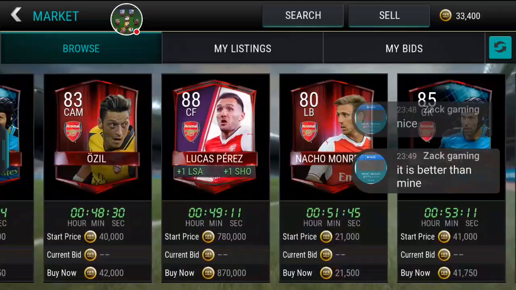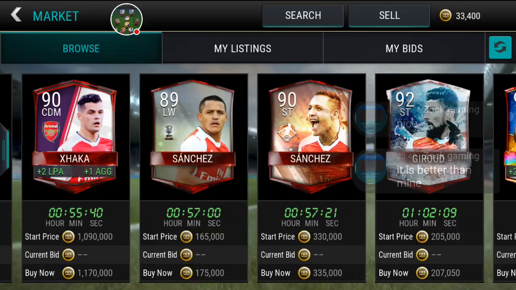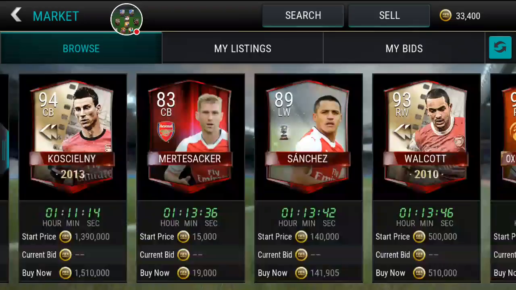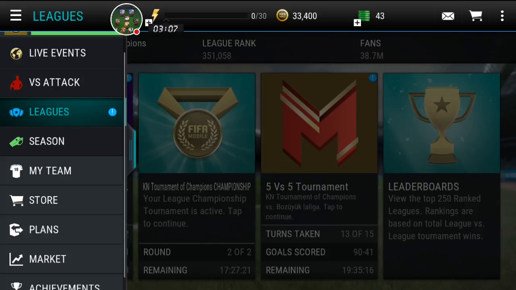Zach, I bet you're also a good teammate. I like that nice Sanchez there. But it's not too bad for 1.4. No, it's not too bad. I do have a few things in the market, but yeah.